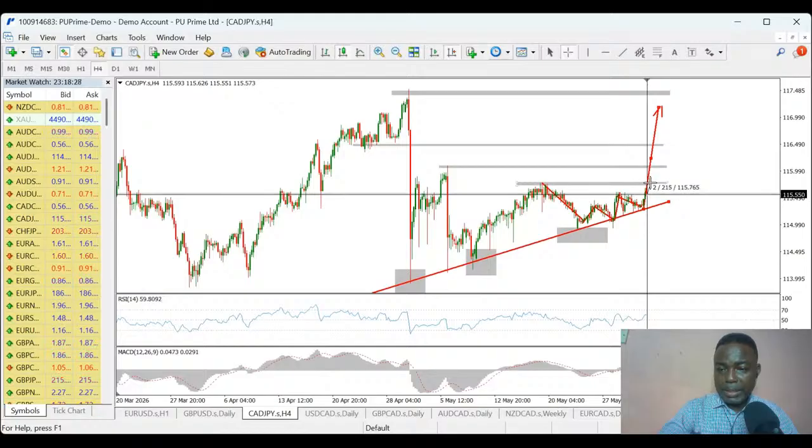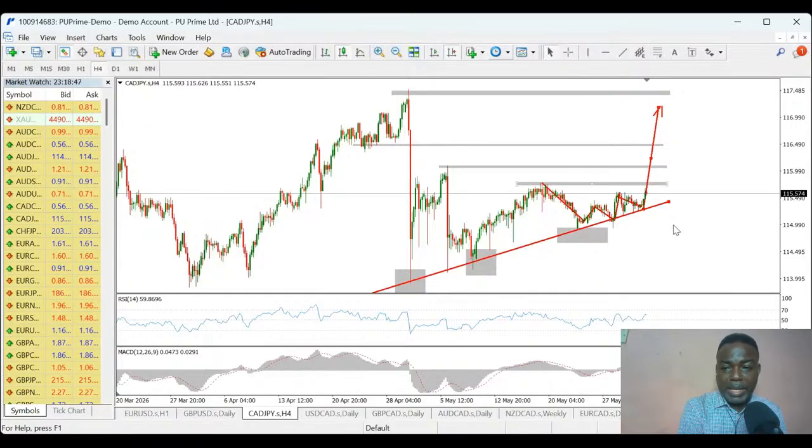To the recent high, that could fetch us just around some 20 pips on the average. The next level can fetch as much as 50 pips, the next one as much as 90, and the biggest one of it all as much as close to 190 pips thereabout. So I'm very bullish on the CAD JPY.